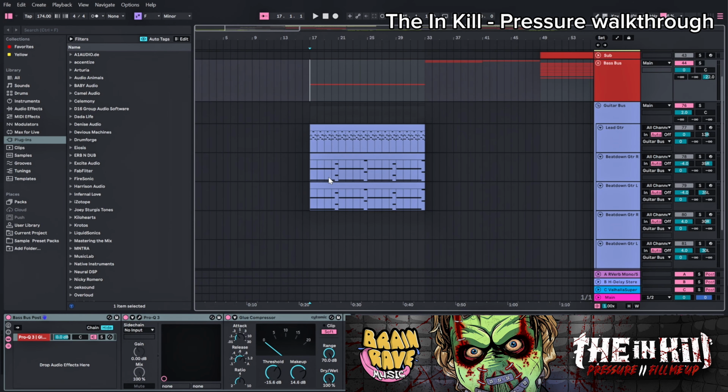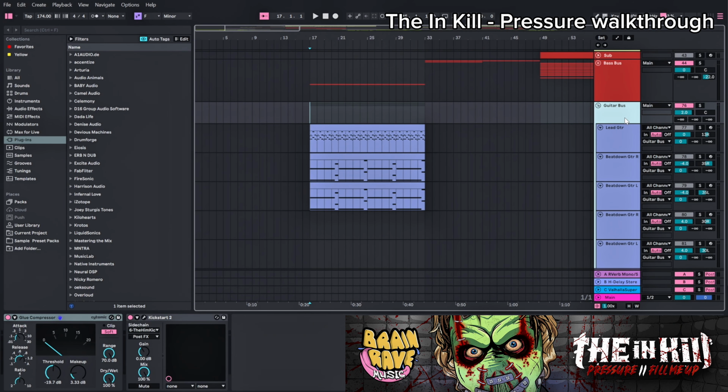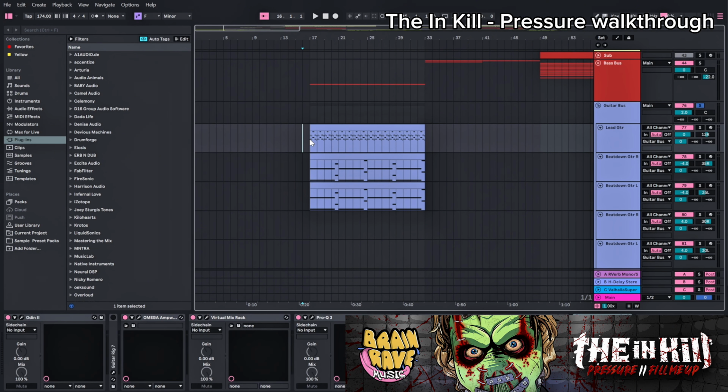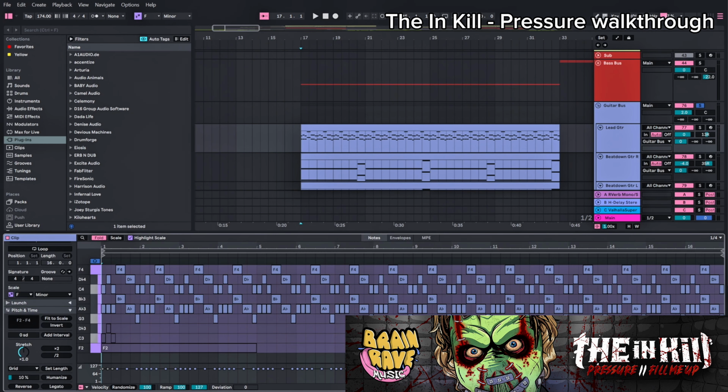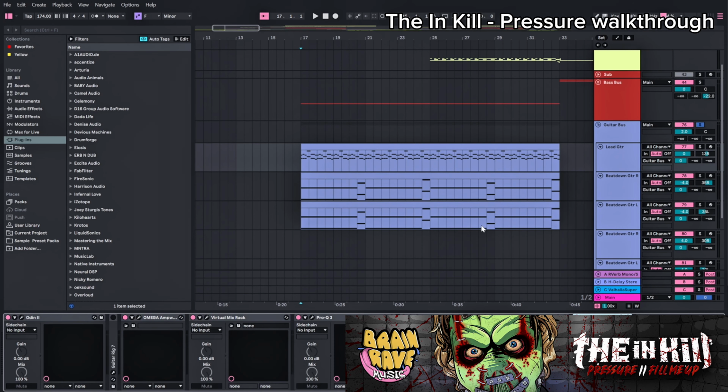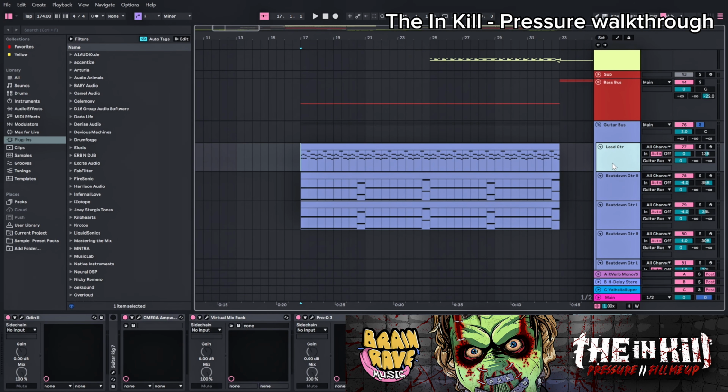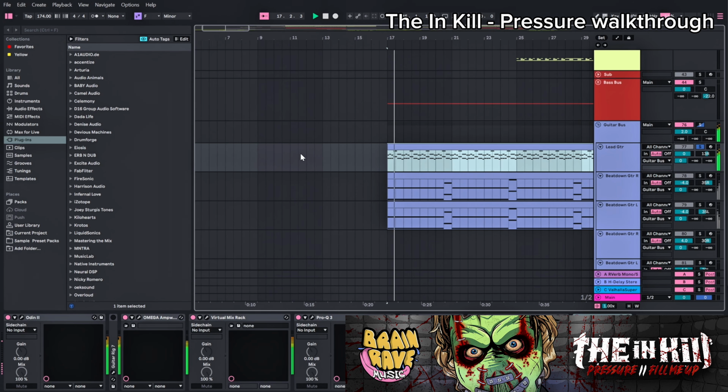Then the guitars. I tend to write all of the guitars myself on my Fender Telecaster before I do anything in here, but for ease I transpose it all into actual MIDI. Now I work out where it should go and how it's played and how it should sound. So the lead guitar sounds like this.